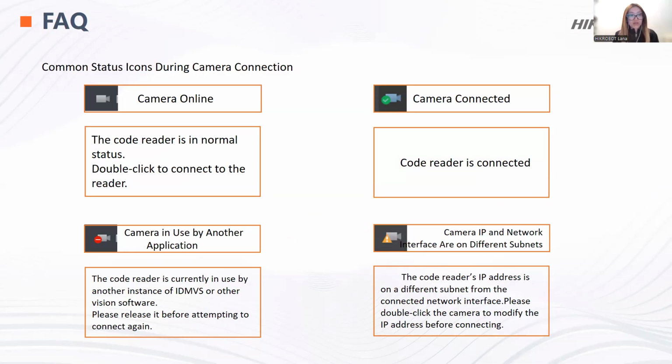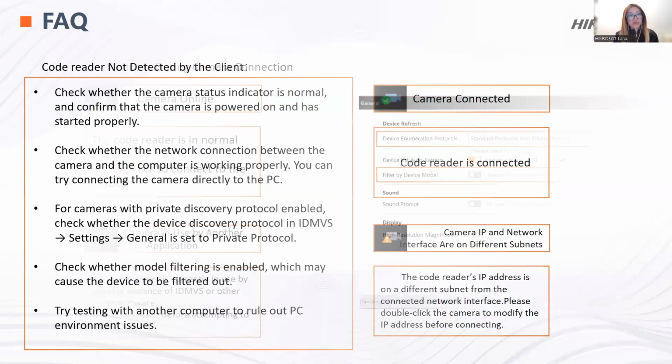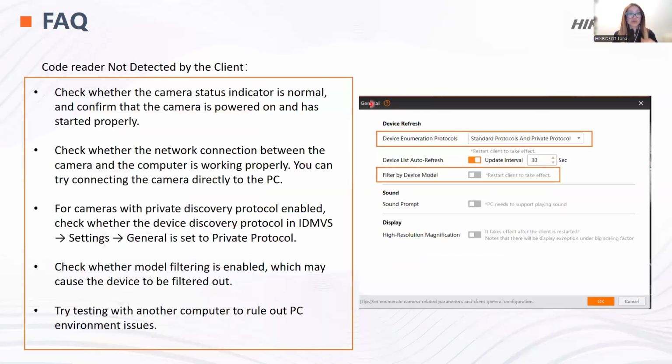Another issue that will occur is that sometimes you will find the code reader is not detected by the client. So what would be the reasons? We have listed a few things for you to quickly check. First, you need to make sure the camera is powered on.